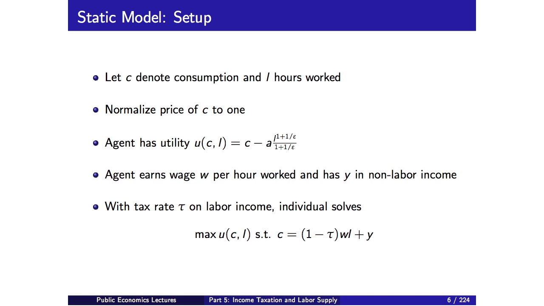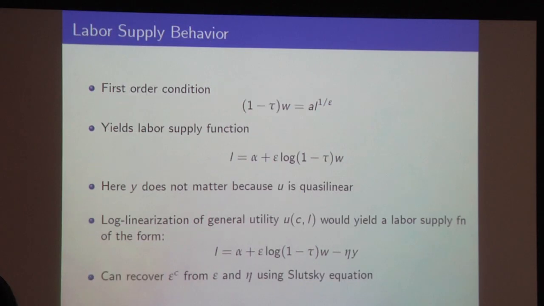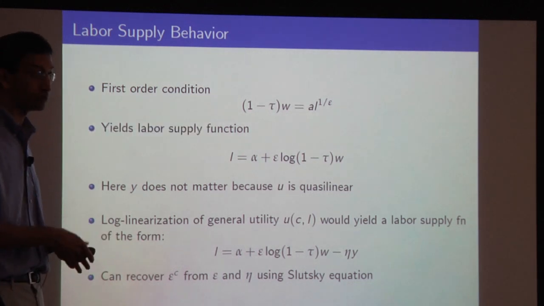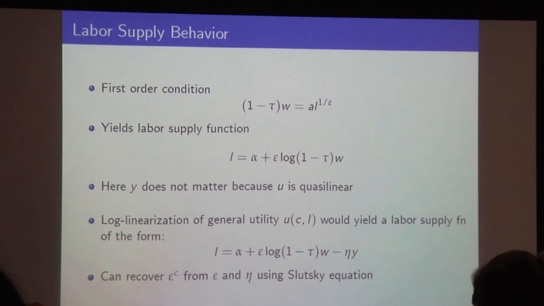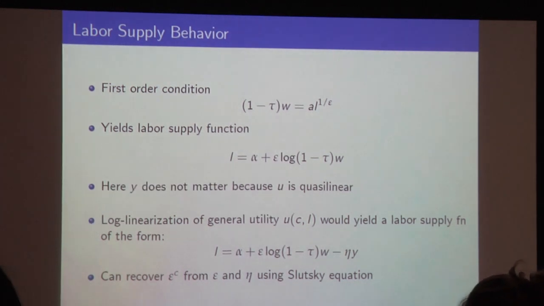But with a more general utility function, you're going to get an expression that depends upon both non-labor income and wages per hour of work. Okay, so with a tax rate of tau and labor income, the individual is going to solve the standard utility maximization problem. Just reviewing what I said, you have this first order condition that generates this log linear labor supply function, right? I think I'm missing a log on the left-hand side there. Should be a log L there, sorry. Because it's log labor as a function of log of the net of tax wage.